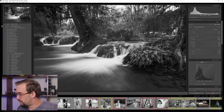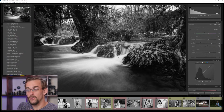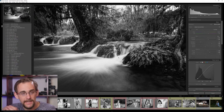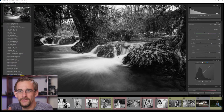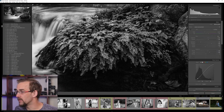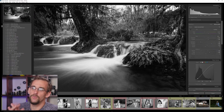It's not that it's bad, but when I use the tonal range and I basically have that full 10 stops, from zone 1 or zone 0 all the way to almost zone 10. So usually I'm trying to encompass that in a black and white, and this isn't a rule. Some images you want to be flatter, some you want more contrasty. But if I'm doing something like a landscape and I want that rich textural detail and the contrast, I'm probably going to try to have tonal ranges all the way from zone 1, like we're seeing down here, all the way up to zone 9, not clipped into white, but close to white.